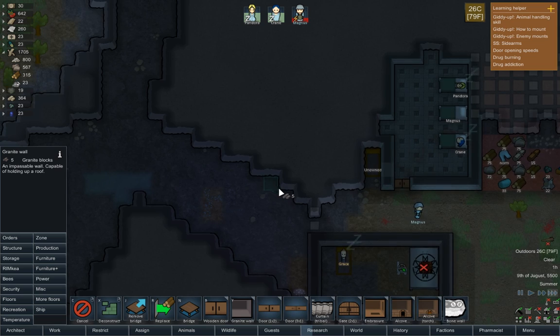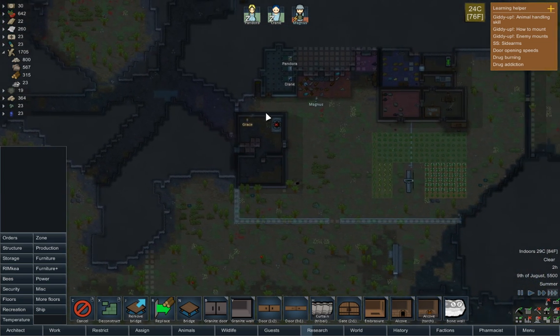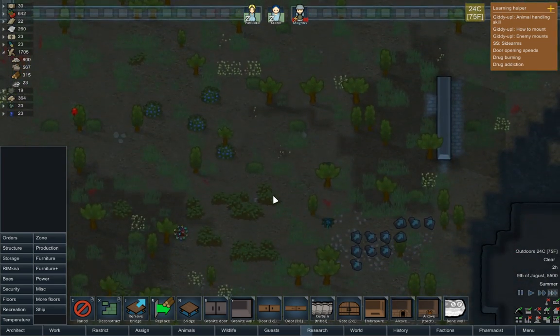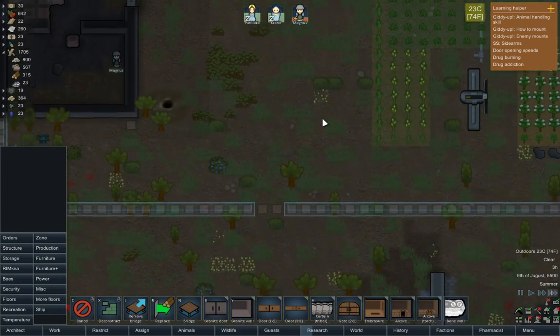And then we're going to lock this place with a granite door. So that's perfect. Nobody's going to come through here. Nobody's going to come through here. I'm going to leave this open. So they're going to come through this place. Yes. And then I'm going to set up my defense system.